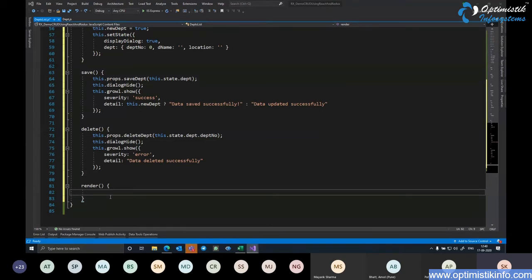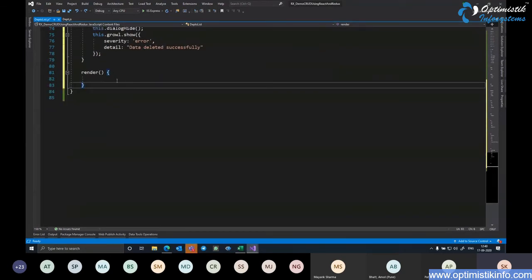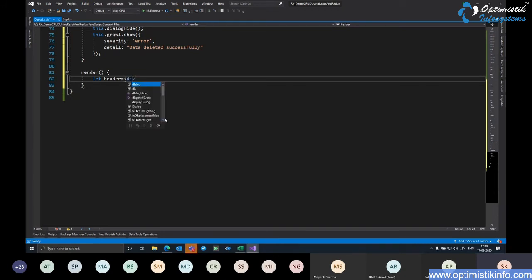The render method is something which will decide what will be displayed actually on the screen. Some HTML stuff needs to be coded here. So it starts with declaring a local variable named header that actually sets up the header for me, h1 element kind of thing. So I say it is equal to some HTML.